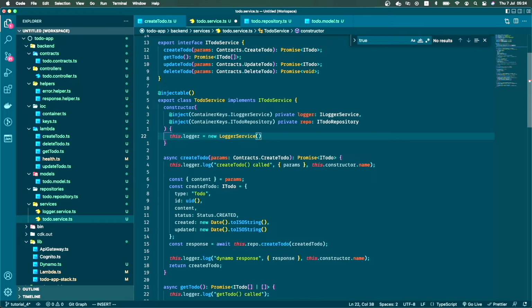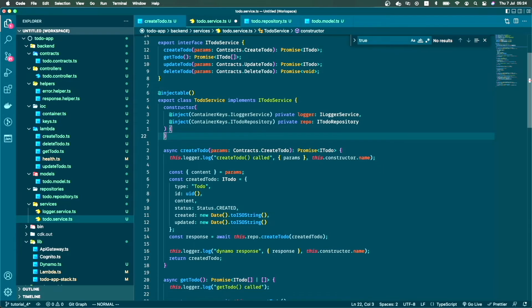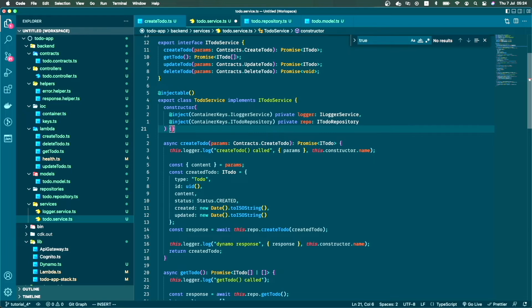by doing that, I specify that the to-do service will have the implementation of the logger service class. But if I follow the concept of inversion of control, I just set out the abstraction in here, the ILogger service interface or the to-do repository interface.